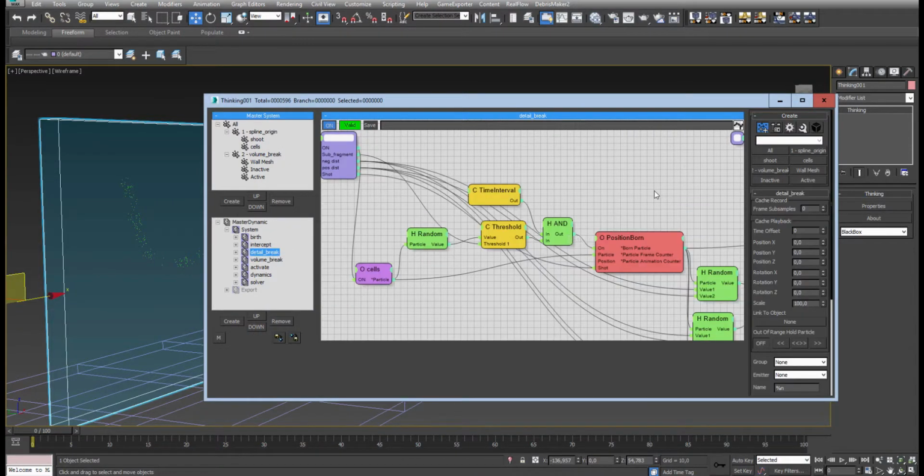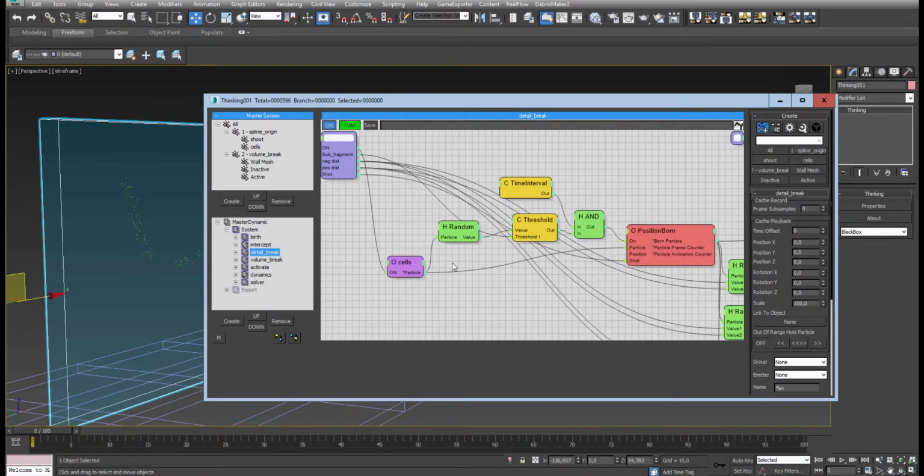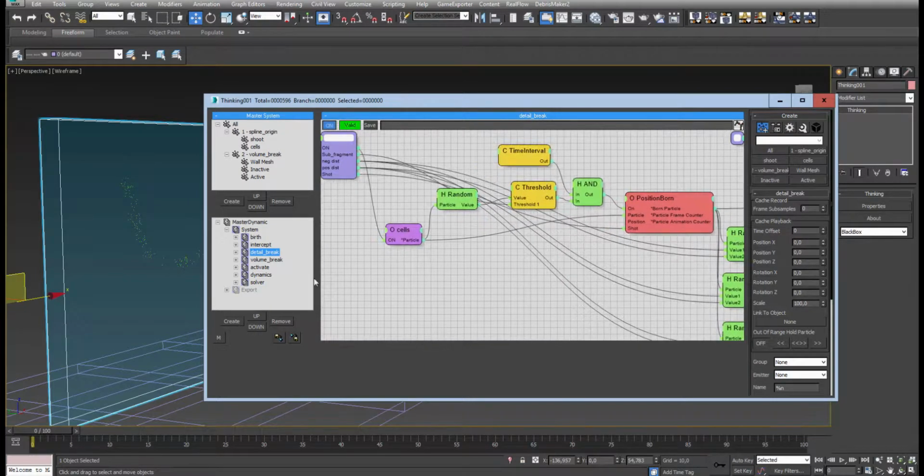And then, okay, let's add more cells. Okay, so if I disable these ones, you will see here if I enable.